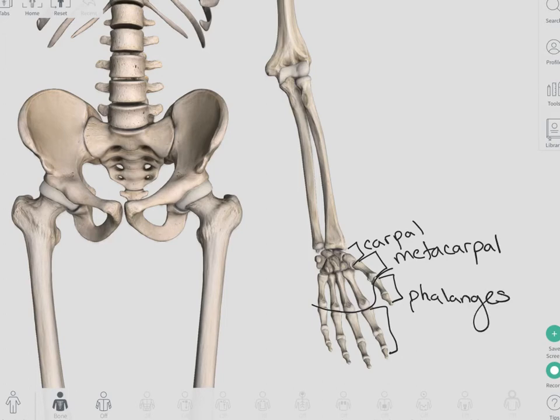Remember when we talk about the hand and the foot, we number the digits one through five, beginning with the thumb or the big toe, and ending with our pinky toe or our small finger.